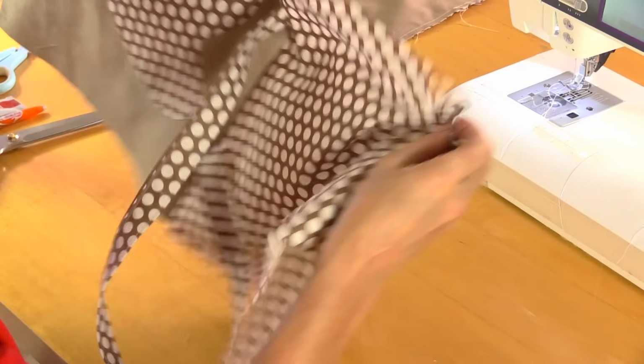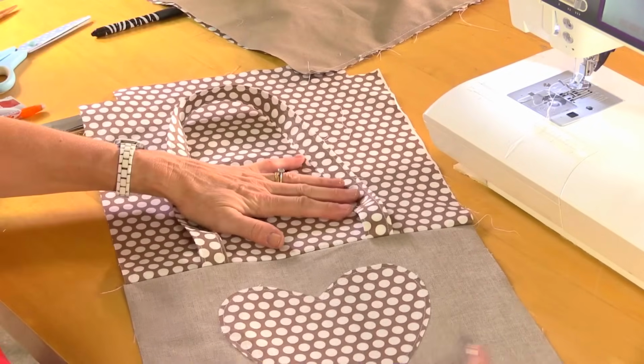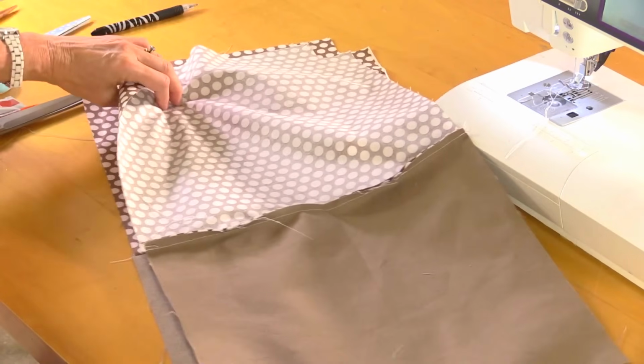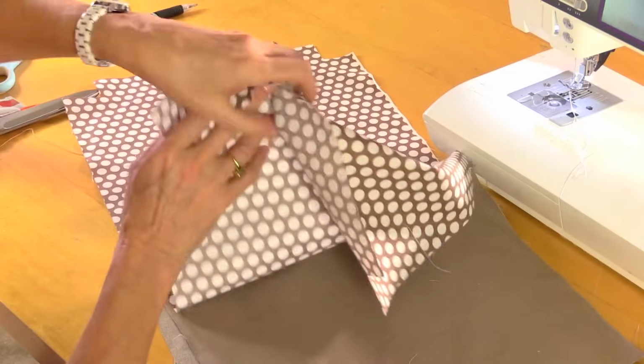Right, so now we have this. So you can see how the bag's coming along. We'll need to sew right sides together, the front and the back of the bag. Make sure that your handles are out of the way. We don't want to sew those into the seams.